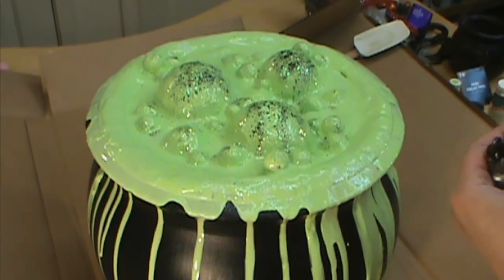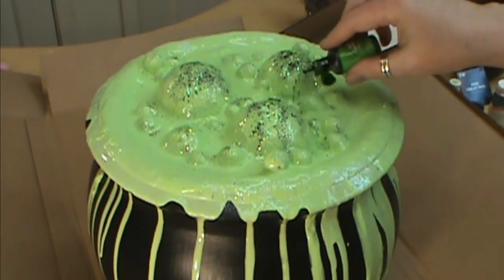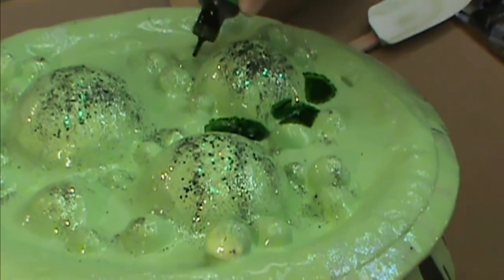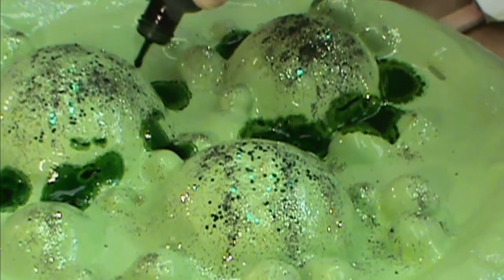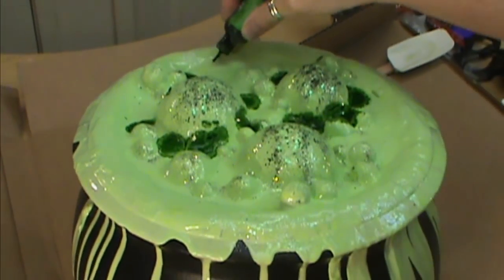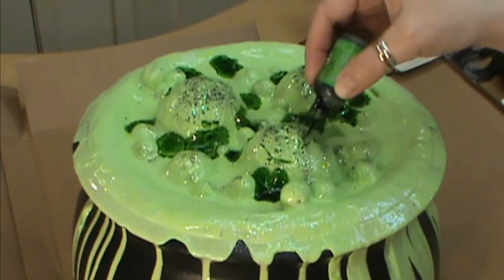I'm going to start with botanical. I'm going to go a little bit lighter because this green is a little bit lighter. And we're just going to kind of move it around. Now, the cool thing about alcohol inks is they spread out and bleed really well. So that's why people like to use alcohol over different kinds of brands. Isn't that cool? We're already kind of getting that bubbly look. So that's what's neat about it.